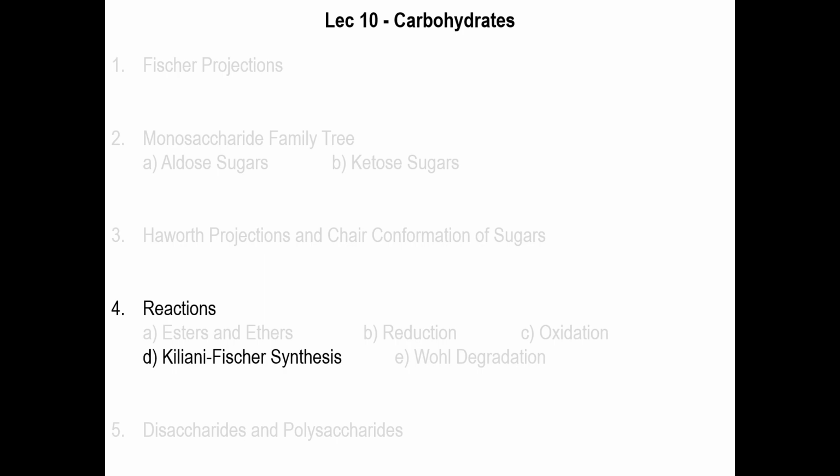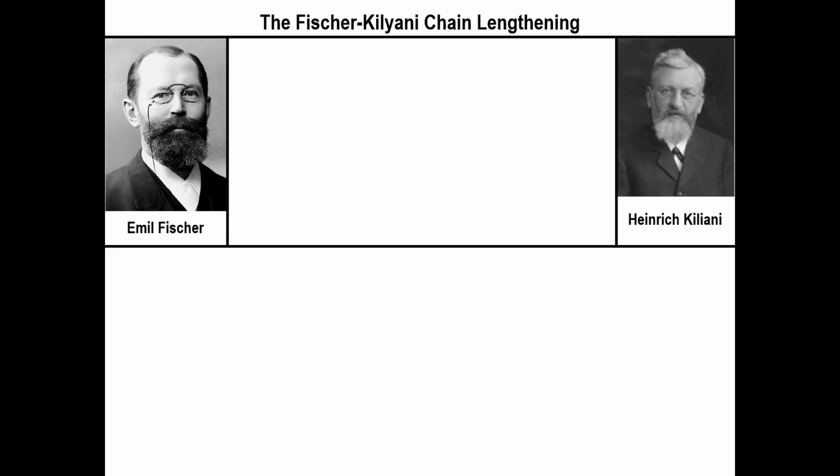Time to show how sugars are made. Alright, so this is the story of Emil Fischer and Heinrich Kiliani. These were chemists from back in the day. And you can probably tell that from the pictures, and of course the very popular beers of that century. Okay, so what did these two fellas do?